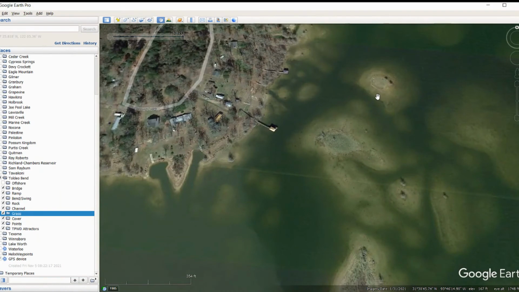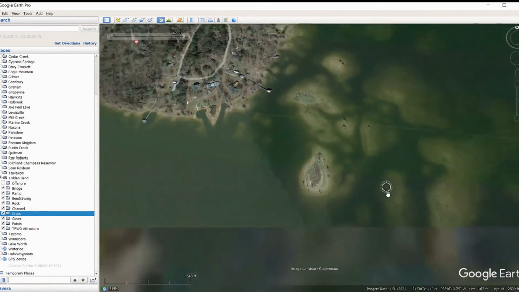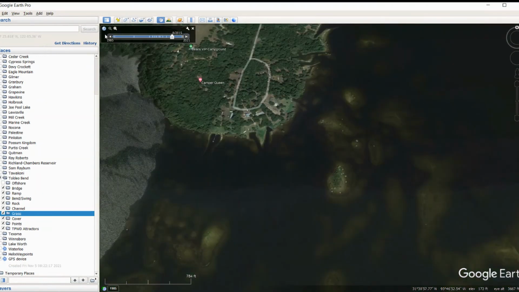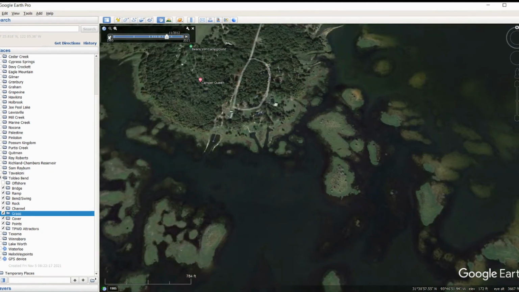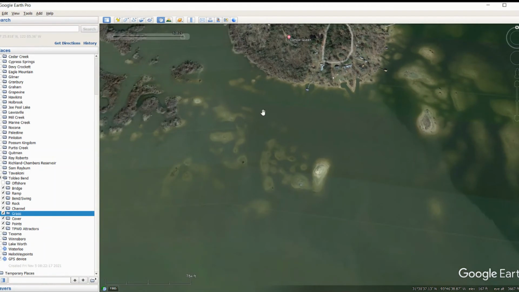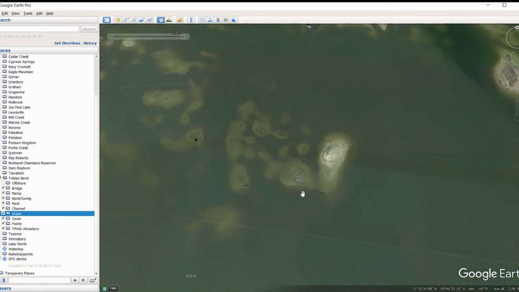So you may feel like 2021 is actually more shallow than 2015, so we might keep it on 2021. When the water's up, 2015 may have been a good time, but I guess even when the water's up, those are out of the water. So find the ones that are in the water, and those are going to be your money ones. All right, let's go ahead and move this back to 2021. I think that might give us a better image. I guess I completely missed the boat on that one.